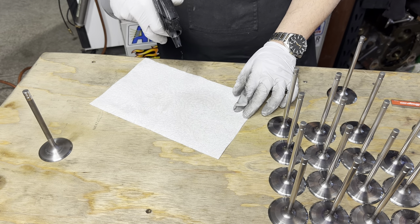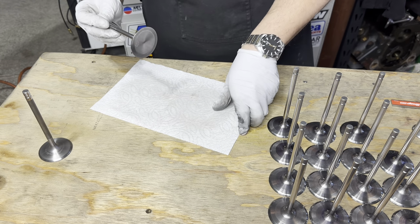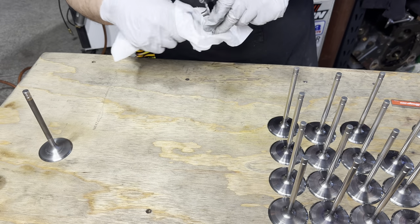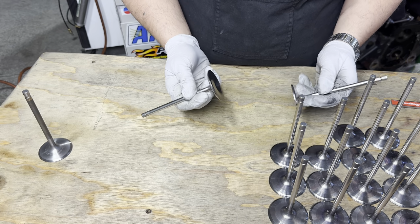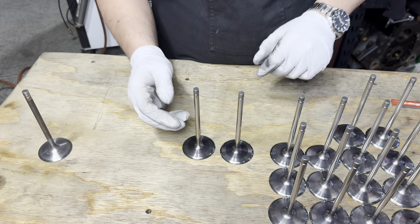A little bit of alcohol, soap and water, doesn't matter. Perfect. So a friend of mine asked me to work on these titanium valves. I'm a bit of a stickler, so why not?